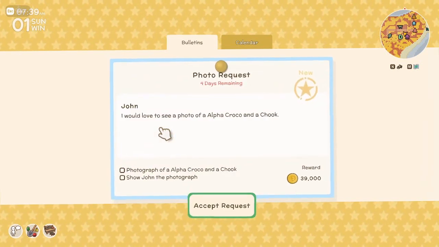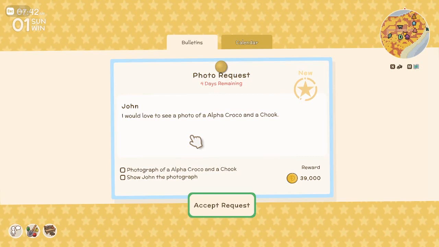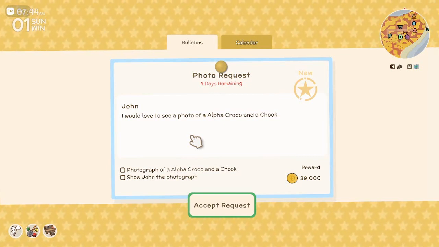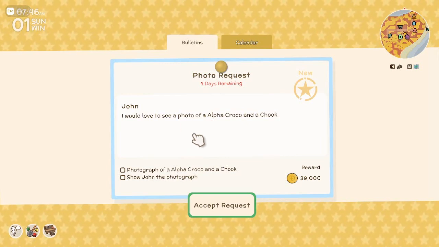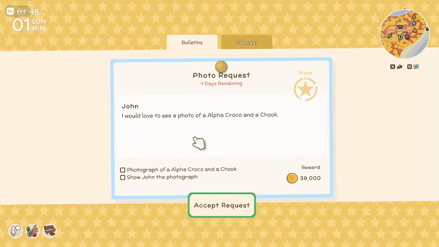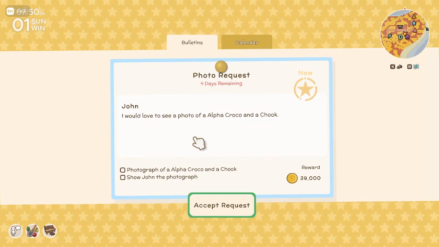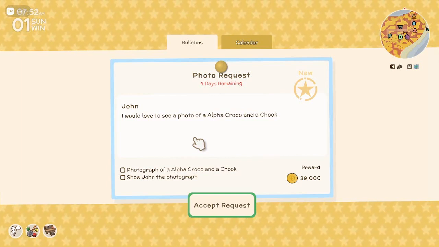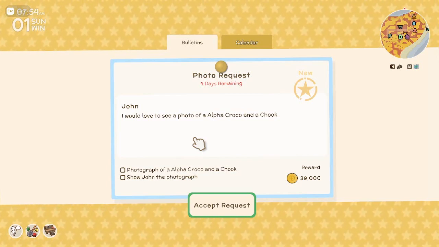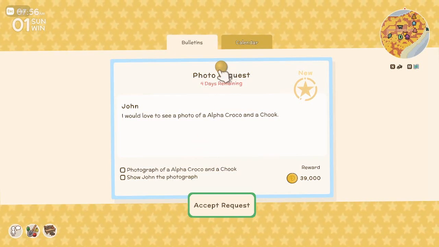We have a photo request from John. I would love to see a photo of an alpha croco and a chook. That would require A, for me to first find an alpha croco, which means that there will have to be a request to go after an alpha croco before I could do that, and B, for that alpha croco to be next to a chook. How? I am not letting an alpha croc anywhere near any of my farm animals. Forget it.